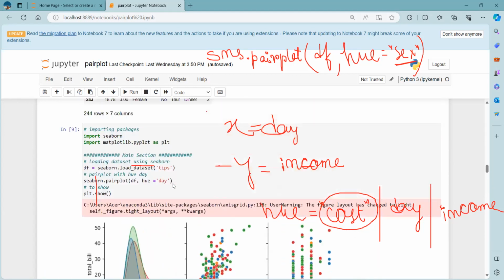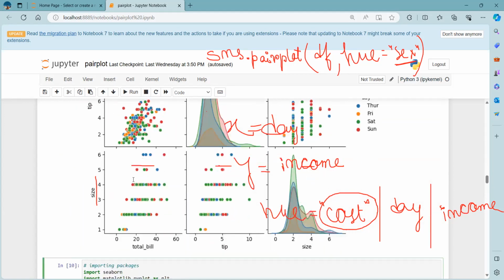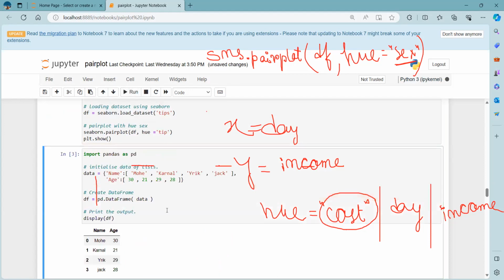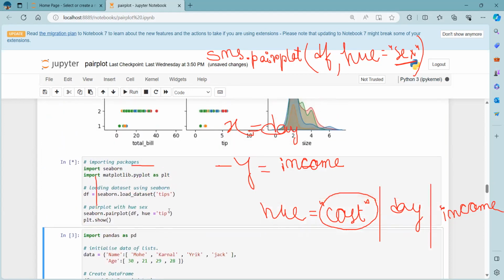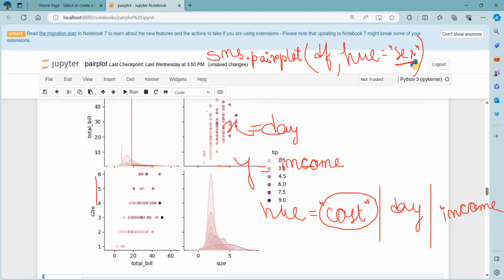So in the data set, this is the data set. Suppose tip. Let's change to tip, then run, check. It will only show total bill and size.